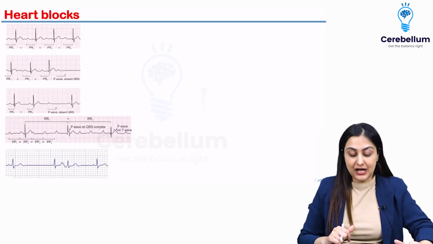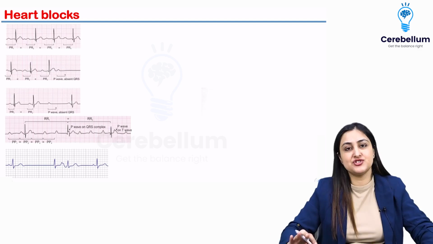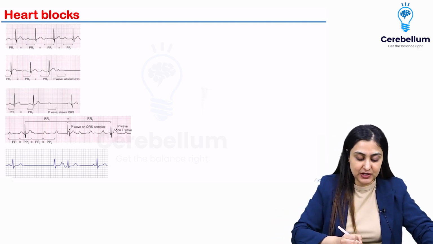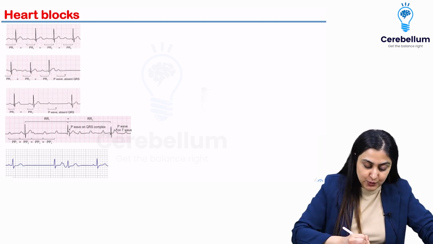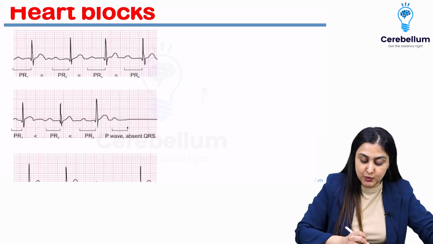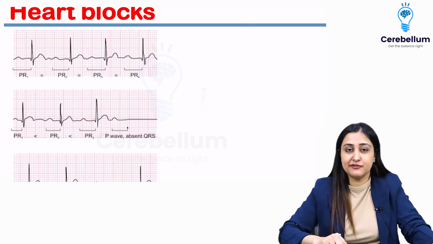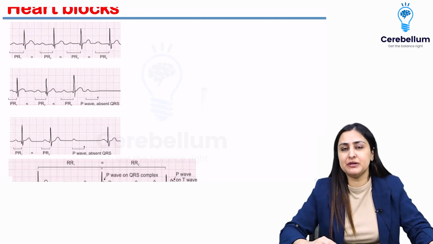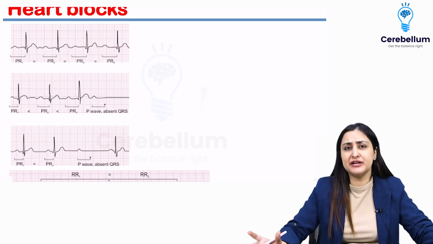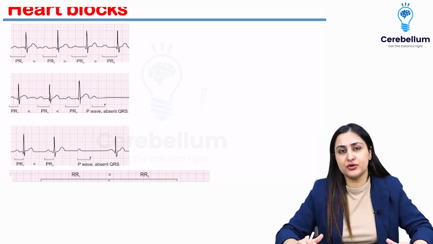Now let's talk about heart blocks. In heart blocks you have various types. Here we just remember a few love stories and heart blocks are sorted. That's how we're going to remember. Look at this first one where the PR interval is just prolonged, it is fixed. It's more than 0.2 seconds, but it is a fixed PR interval. This is the kind of relationship between two people where they are going apart. Their distance has increased, but they are still living together. It's like a married couple, still married, but they've just grown apart.